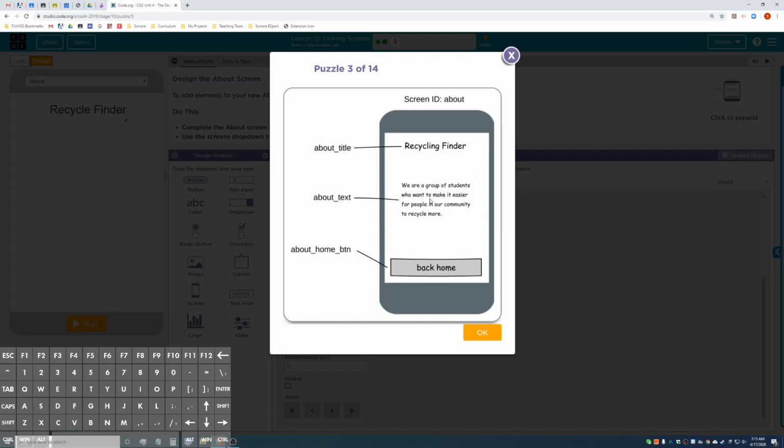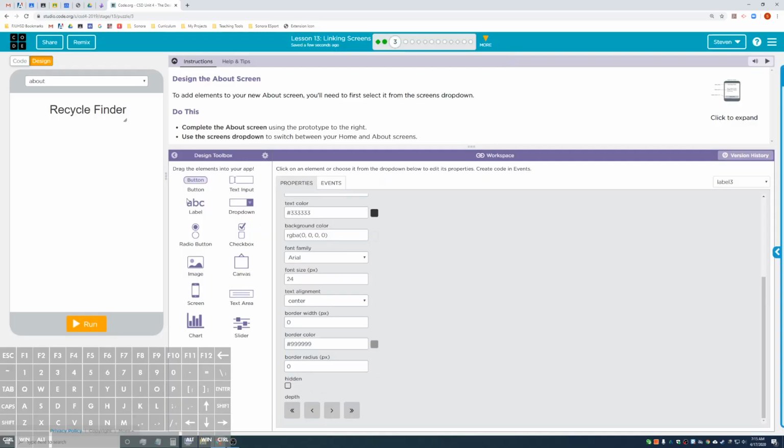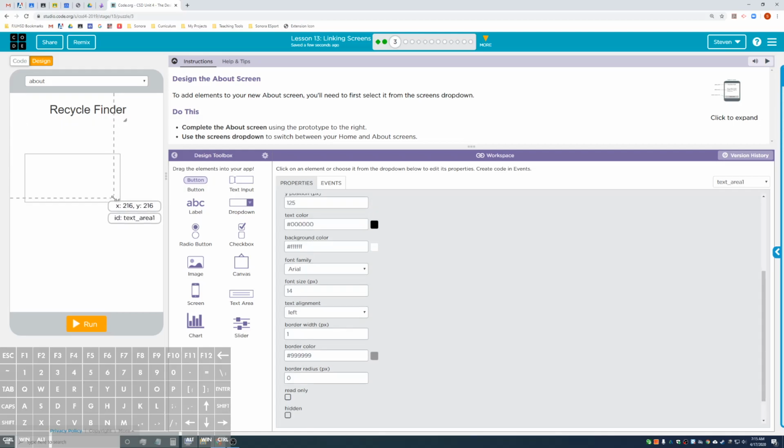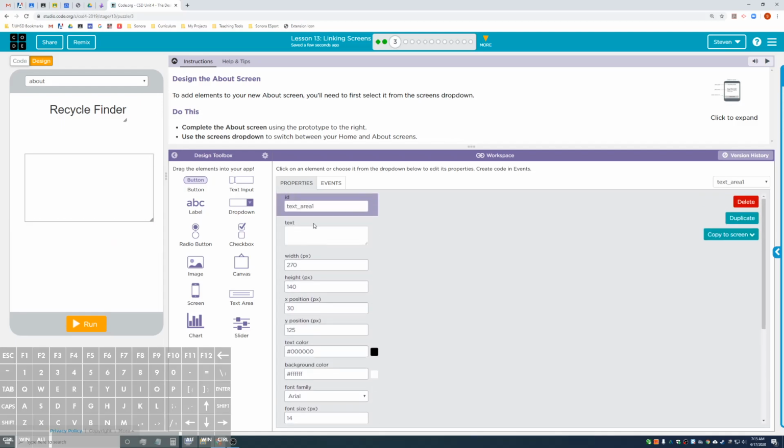Next the text: We are a group of students who want to make it easier for people in our community to recycle more. So we've got a text box somewhere right here, and this is the text area.